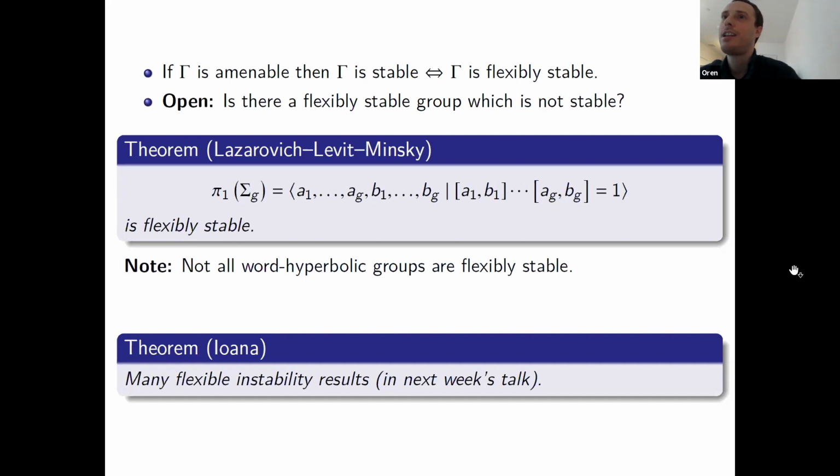The same is true for flexible stability, and this is why I said, all right, but how about something like the fundamental group of a three-manifold? We don't know. There are some cases where you have normal subgroups which are finitely generated. But the quotients, at least that I know, are free groups or something similar. If you want to prove instability using this technique, you need the quotient to be very complicated, and I just don't know examples like that. So it's not related to the Magnus problem of recognizing subgroups in terms of generators, which is also complicated. We don't know.